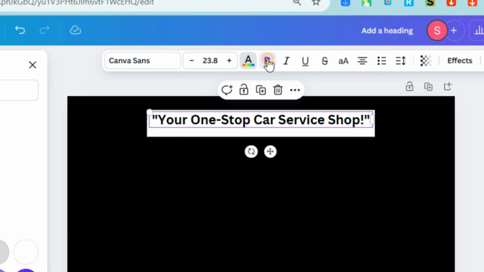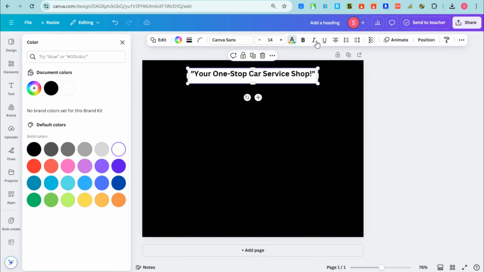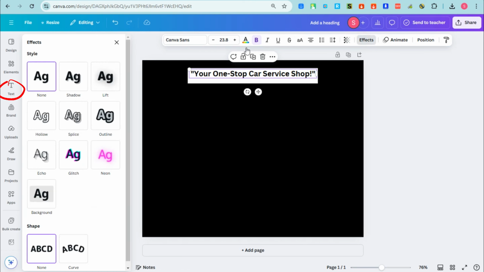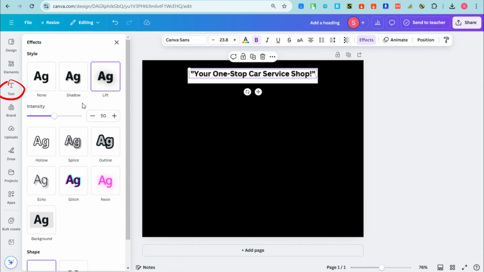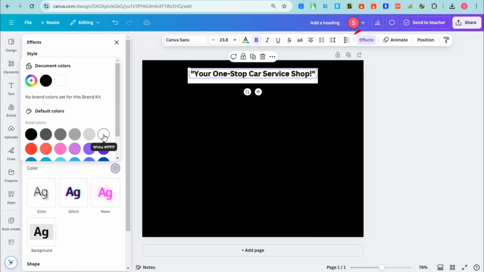Okay, now if you want to add another tag right here below, then you can just simply copy and paste this one and add another tag. And again, if you want to change your edit format, just go to this upper section and you can change the format of your text right here. If you want to add effects, yes, you can. Okay, just go to effects and then look for the specific effect that you want to use here.